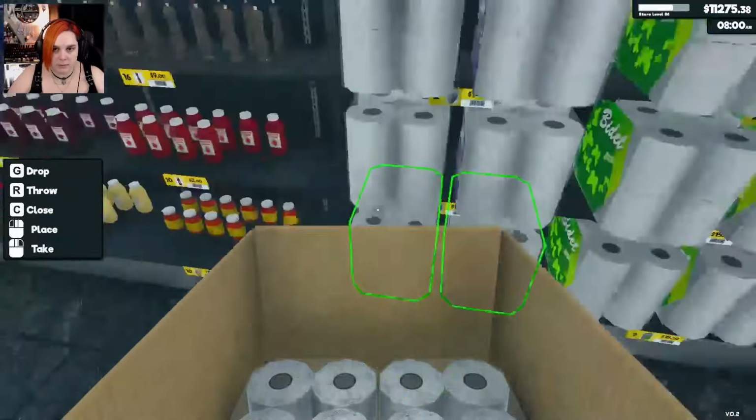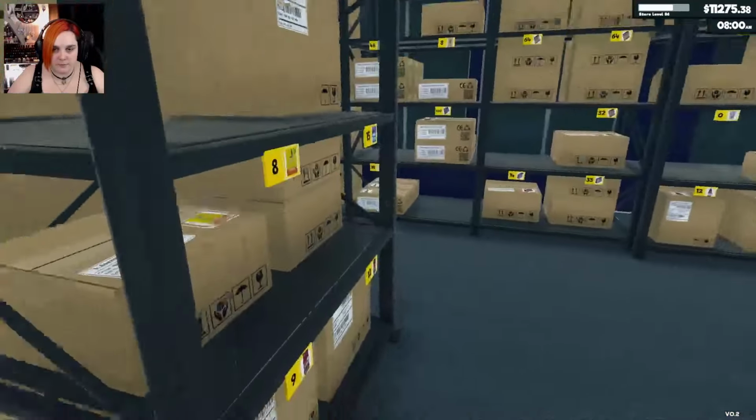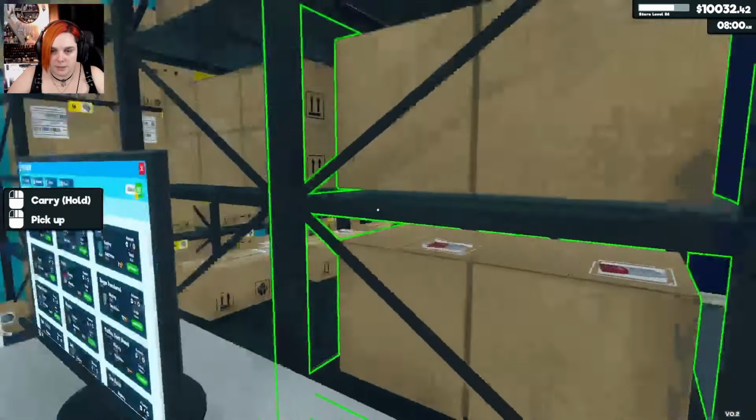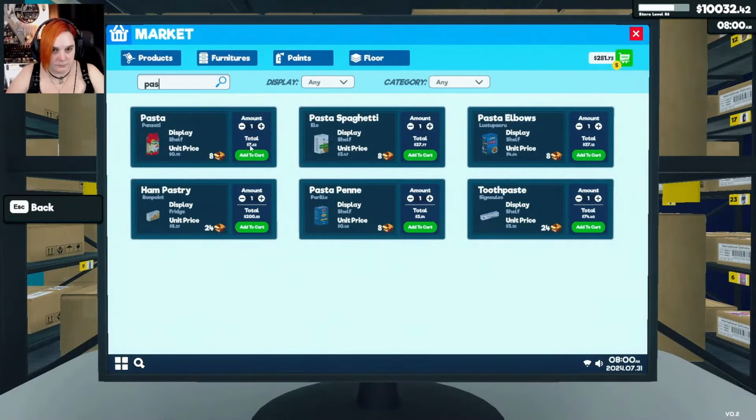Wait. No. You bastard. Pasta penne. One penne. Just did it again. I see a blue box and I'm like, yeah, that's the right one. That's the pasta I'm looking for.